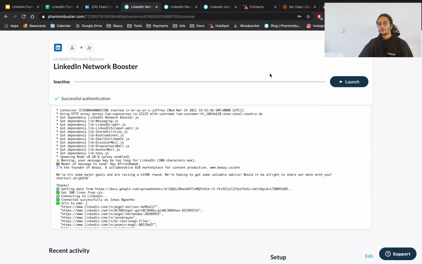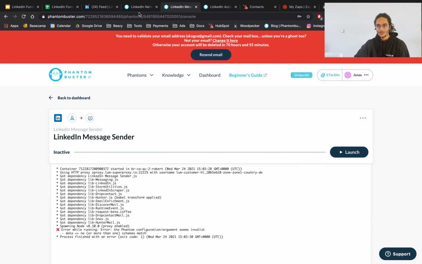So the thing is that we actually want to send a follow-up message, especially here using the message sender, because if they accepted you, the follow-up message can include a lot more text than just 300 characters. So that's where you can go crazy and actually drop all your bullet points and all your information and all your links, etc. So we do want to set up a second follow-up message that maybe sends a message, let's say, a week or two after the first one, so that you give them time to accept you in the network. But you don't want to follow up automatically if the person already replied to you.